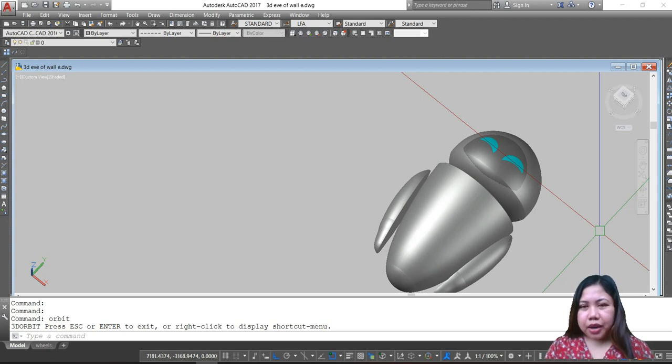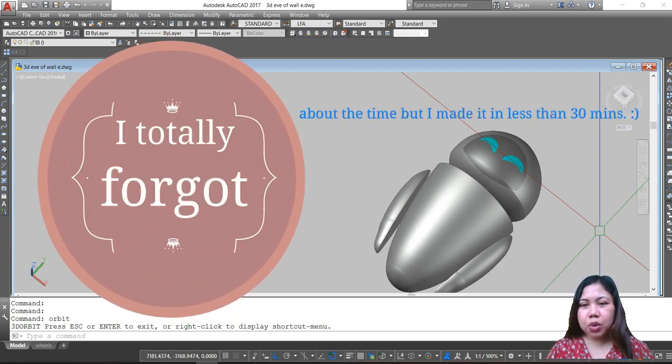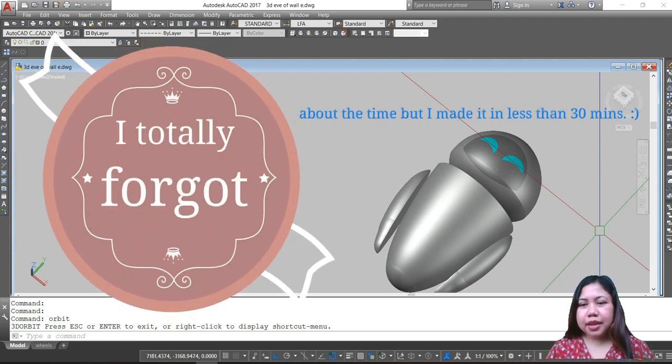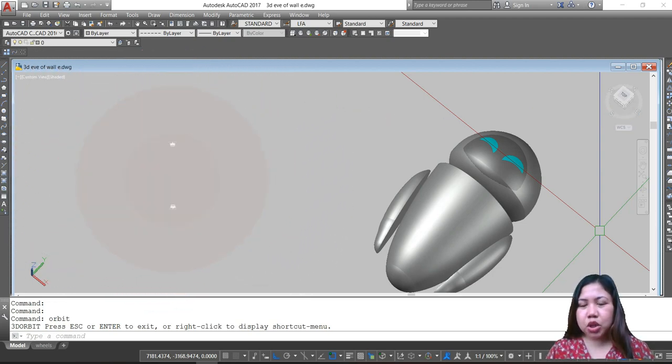So for this week's activity, si Wall-E na pod atong i-3D. Okay? Because what's important in this course is you practice drawing, you practice, you use the commands.